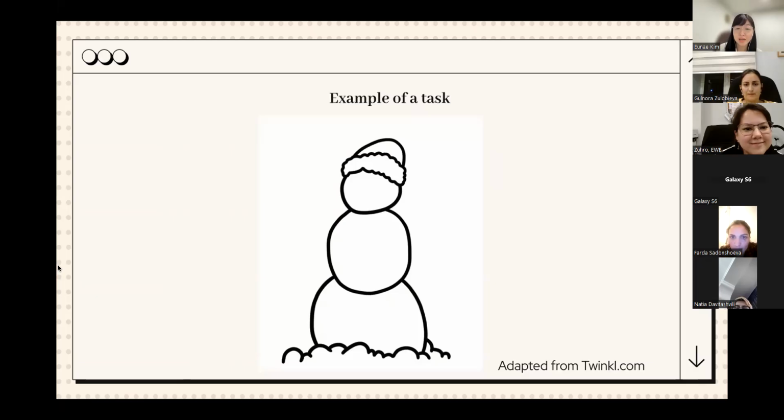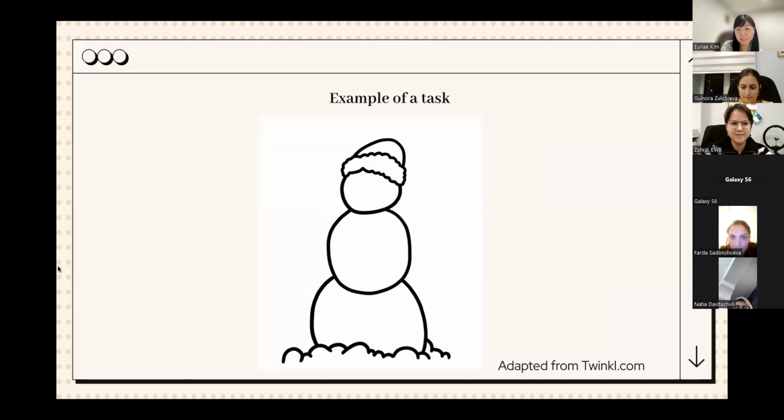Okay, so draw a bubble on top of the snowman's hat. Draw a bubble, okay? And draw a striped scarf around the snowman's neck with 4 tassels at the end. I know some of you are really trying. That's good. Doesn't have to be perfect. You need a little bubble on top of the snowman's hat and draw a striped scarf around the snowman's neck with 4 tassels at the end.